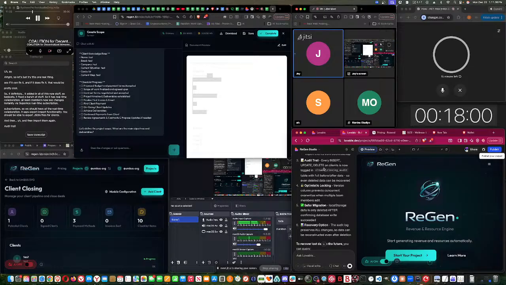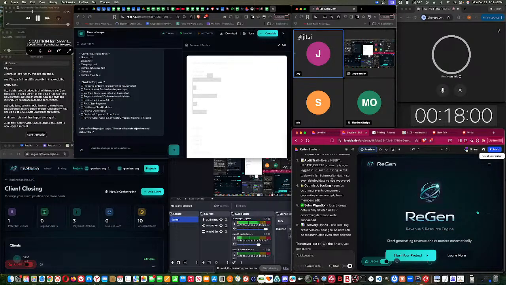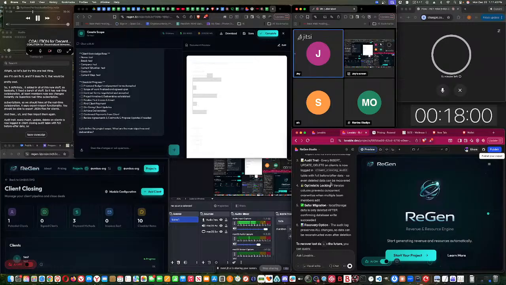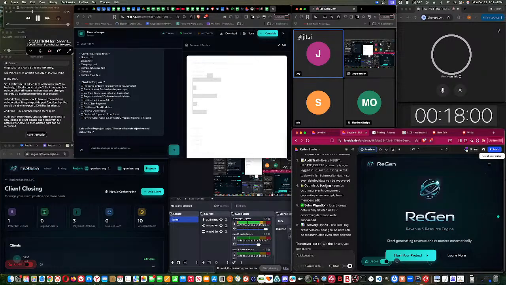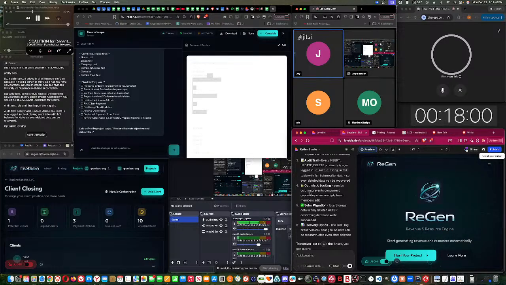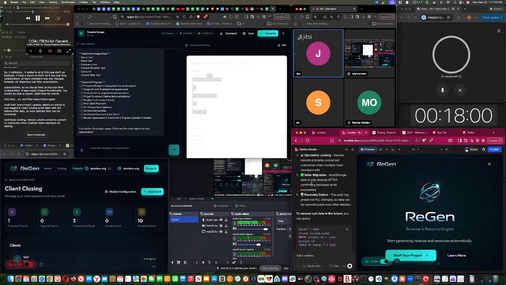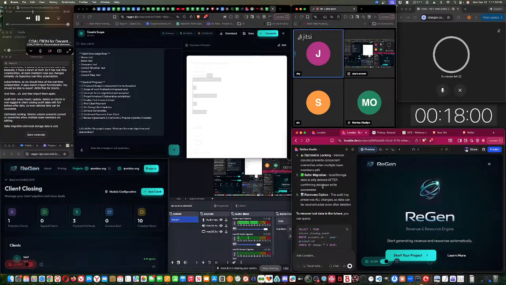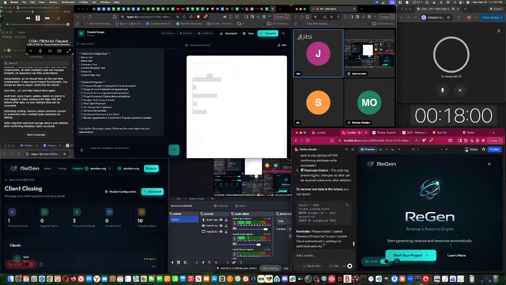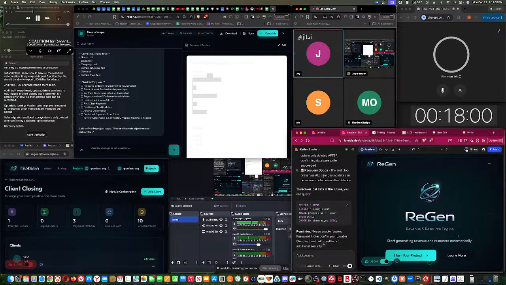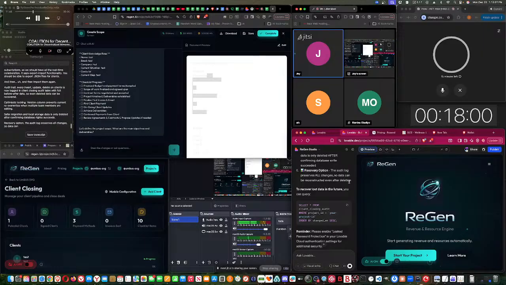Every insert, update, delete on clients is now logged in the client closing audit table with full before and after data, so even deleted data can be recovered. Optimistic locking. Version column prevents concurrent overwrites when multiple team members are editing. Safer migration. Local storage data is only deleted after confirming the database write succeeds. Recovery option. The audit log preserves all changes so data can be reconstructed even after deletion.